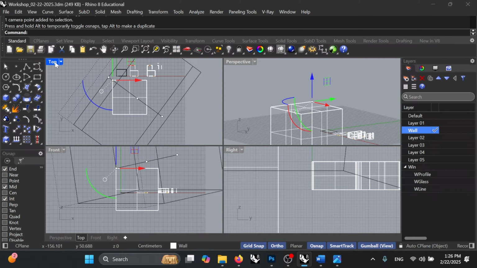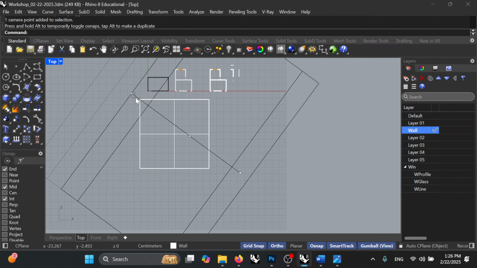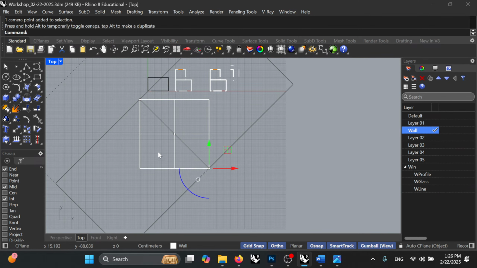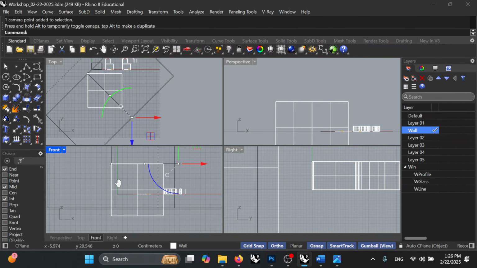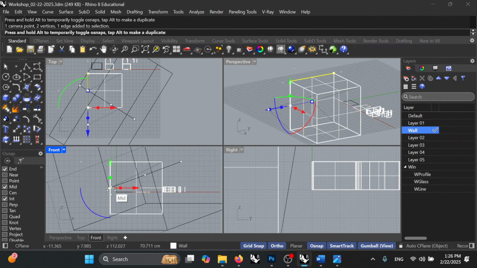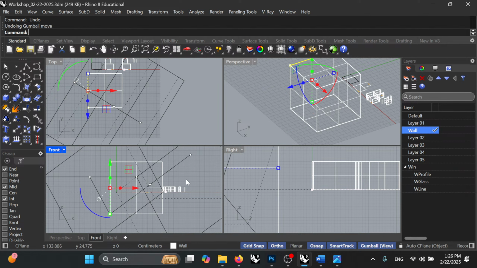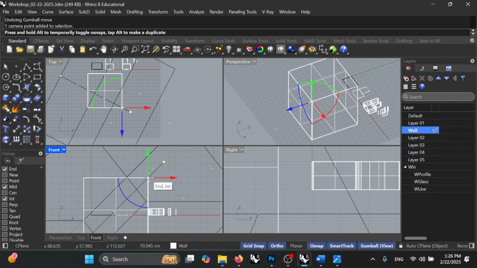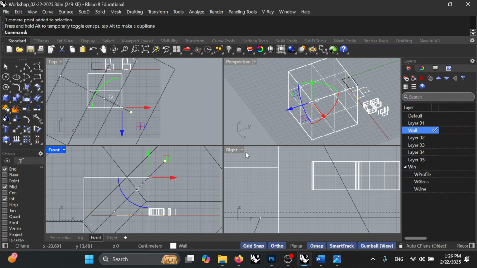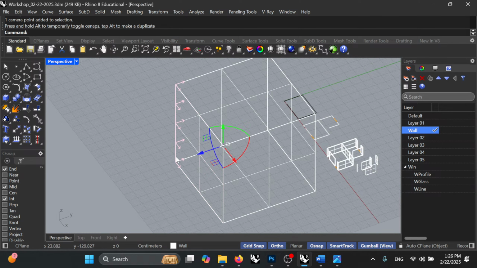I know that we have a little bit of a hard time moving this, but let me fix this because it's a little bit tricky to add the camera. Yeah, that's it. So you got this, and now we have the axonometric view for this.